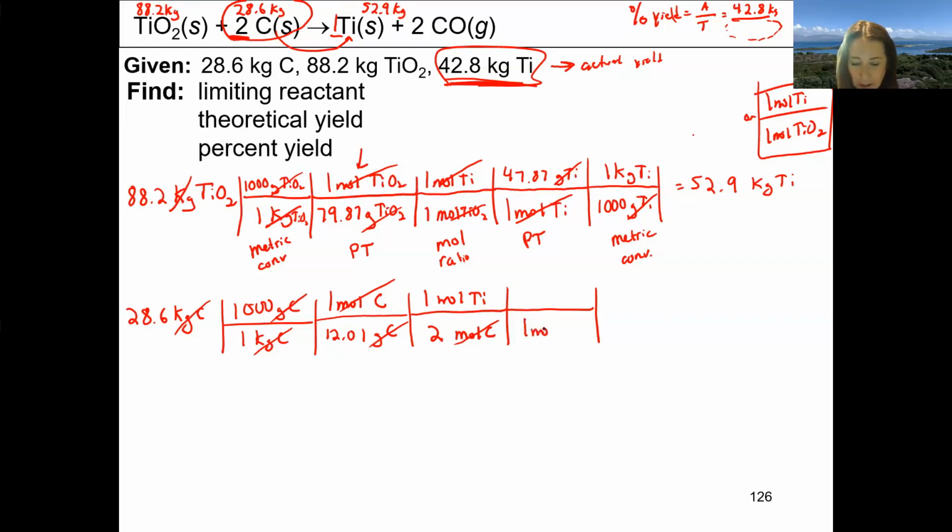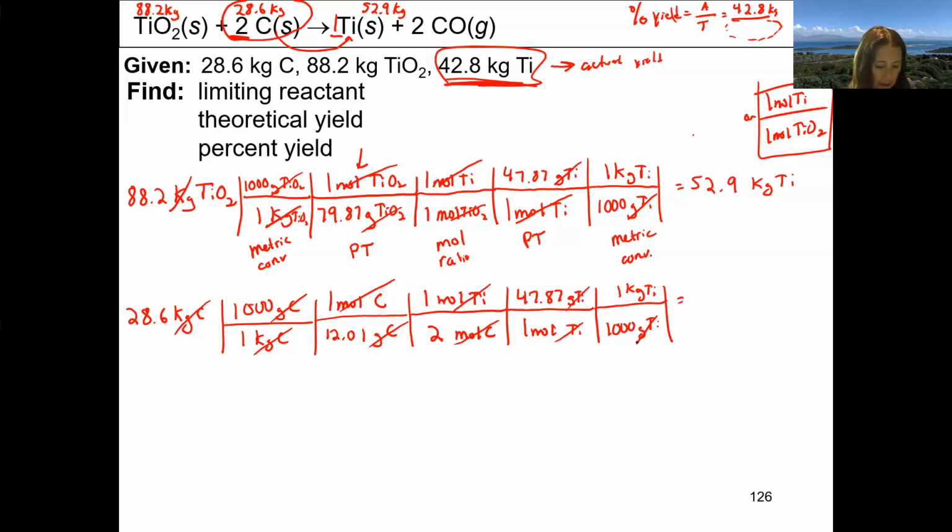And now the next 2 boxes are exactly the same, right? 1 mole of TI is 47.87 grams. Here's where it's a little bit redundant and there's a little bit of extra. But again, it brings you straight to your answer, and so that's kind of why I like doing it this way, but you don't have to do it this way if you want to do it a different way.